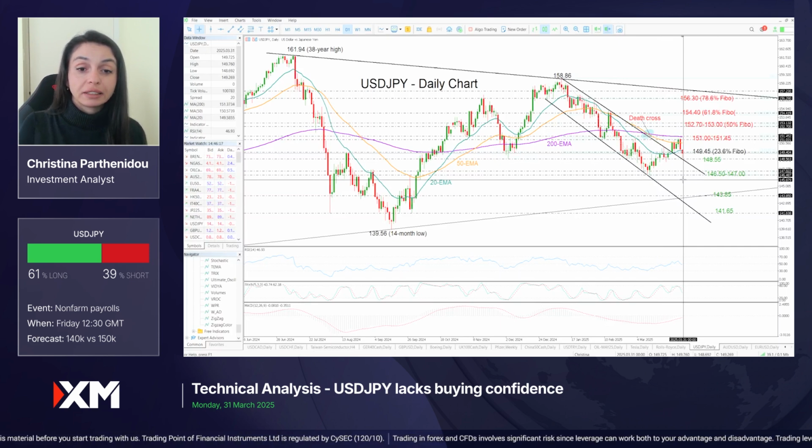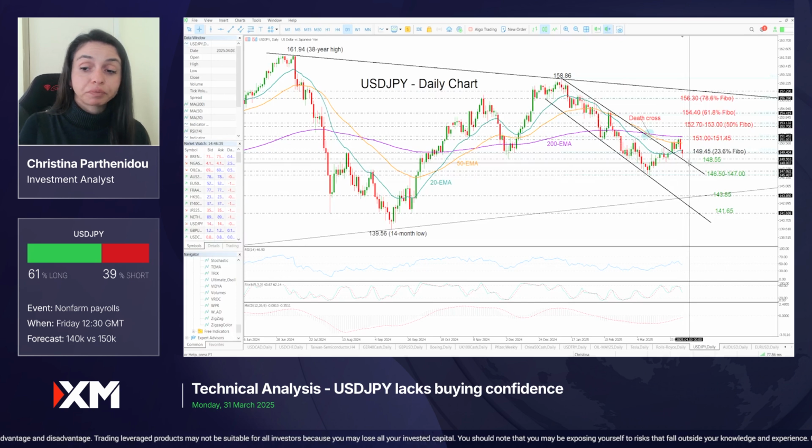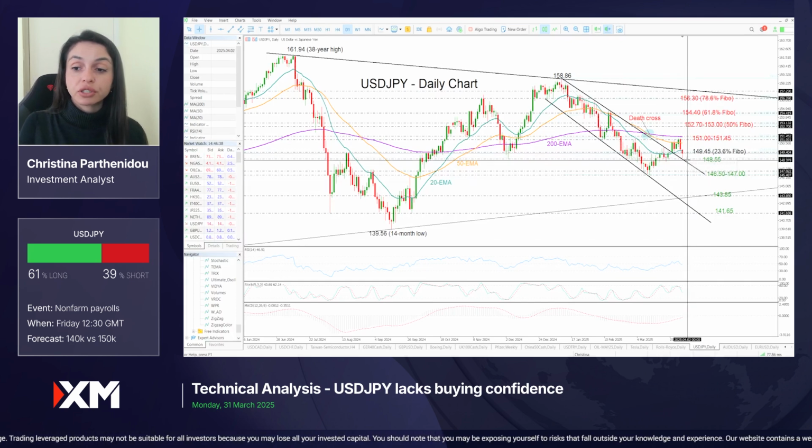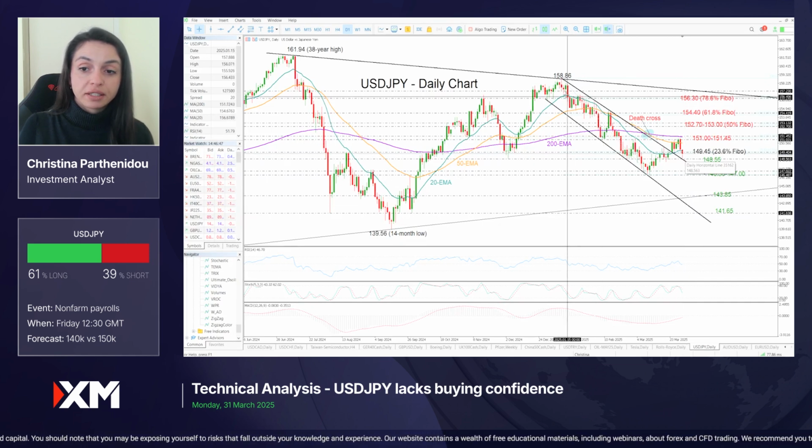So if we get negative surprises in the report, and if the ISM business PMI figures suggest that employers are still concerned about their hiring plans, they are more skeptical about additional hiring, then that could probably increase growth concerns, likely adding more pressure on the US dollar, in which case we may see a break below the 148.55 support zone, where the upper band of this bearish channel is placed.